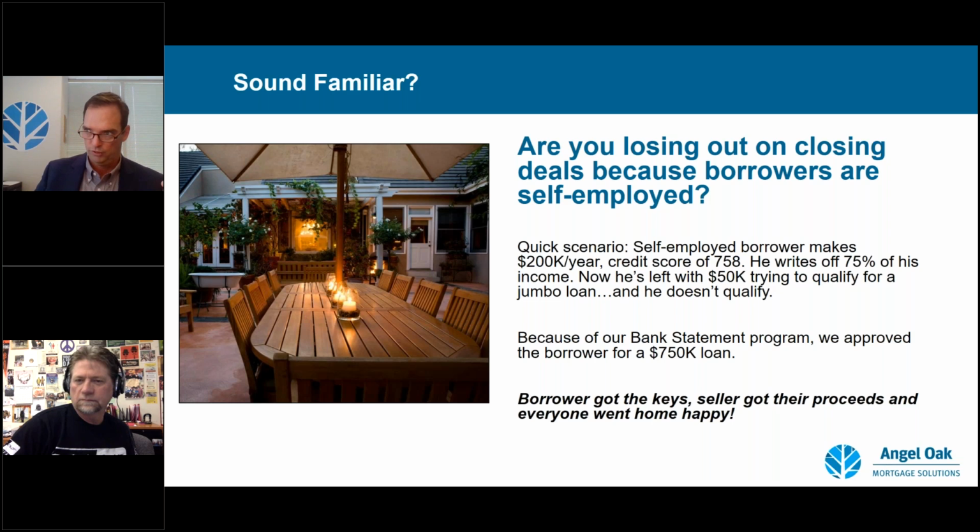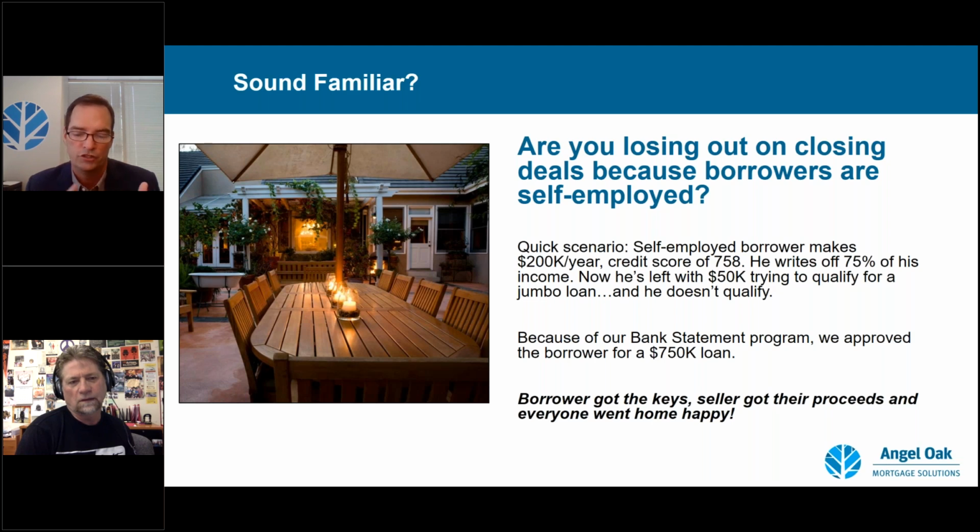We can do over $2 million, $2.5 million to be exact, at a 90% on a bank statement loan, 80% up to I think 3 million. So wow. In really large loans, and that's the majority of the borrowers that we see. Our average loan amount on bank statements is significantly higher than the other products.